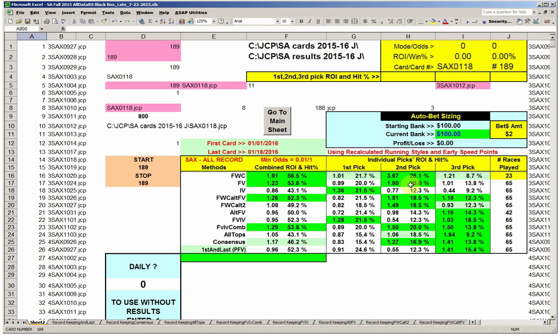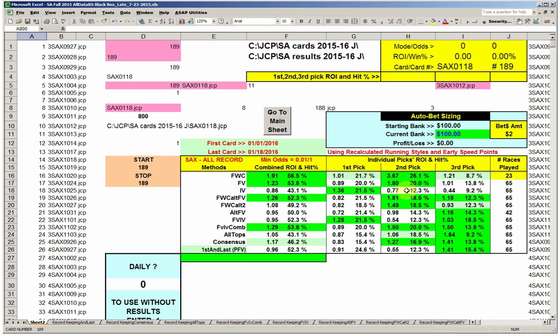Those are picks and methods that are showing positive. The bright green ones are the better ones, higher hit rate and/or higher ROI. As you can see, I've run January 1st through January 18th already through all record mode, and these are the results that have come up.